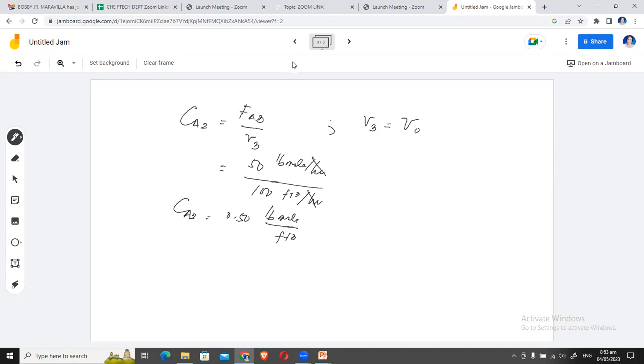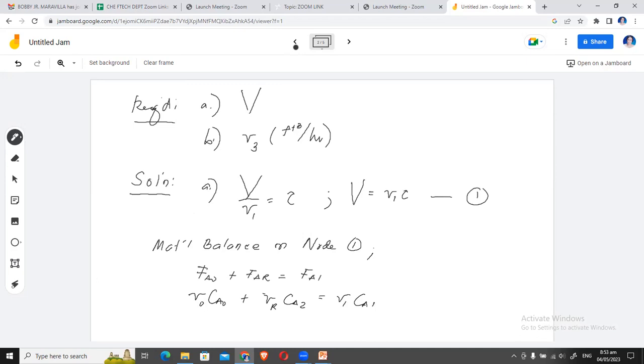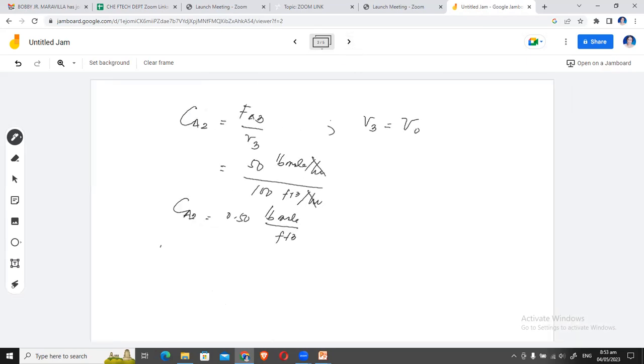Now, this is our working equation based on node 1. We'll have that as equation 2. And we can make a material balance on the reactor itself. That would be CA1, the concentration of the stream that is being processed by your MFR. It is equal to the unreacted part plus the part that was processed due to your reaction. The initial concentration that enters your MFR is equal to the final concentration plus the concentration that was converted due to reaction.